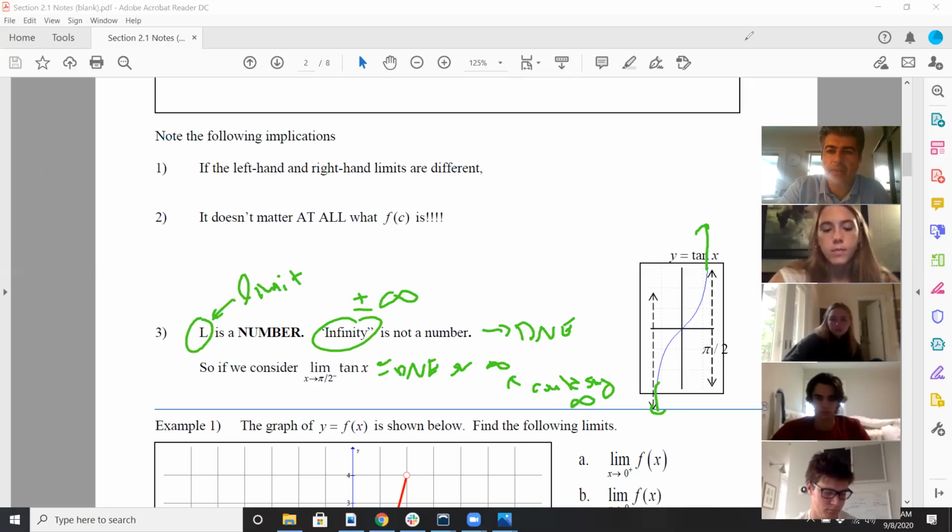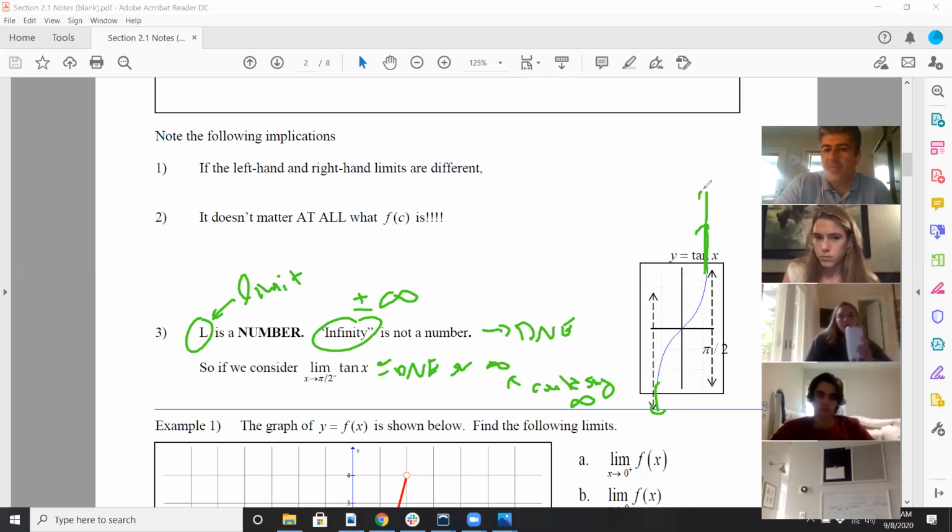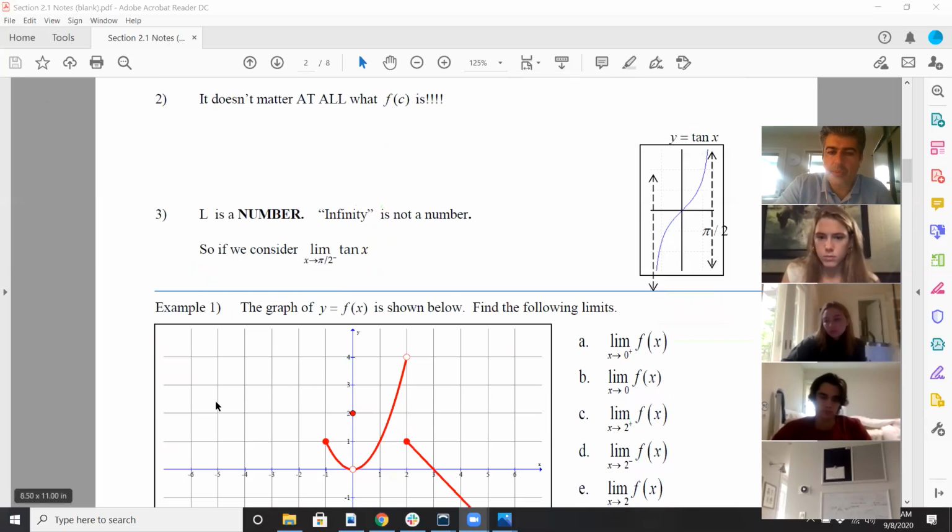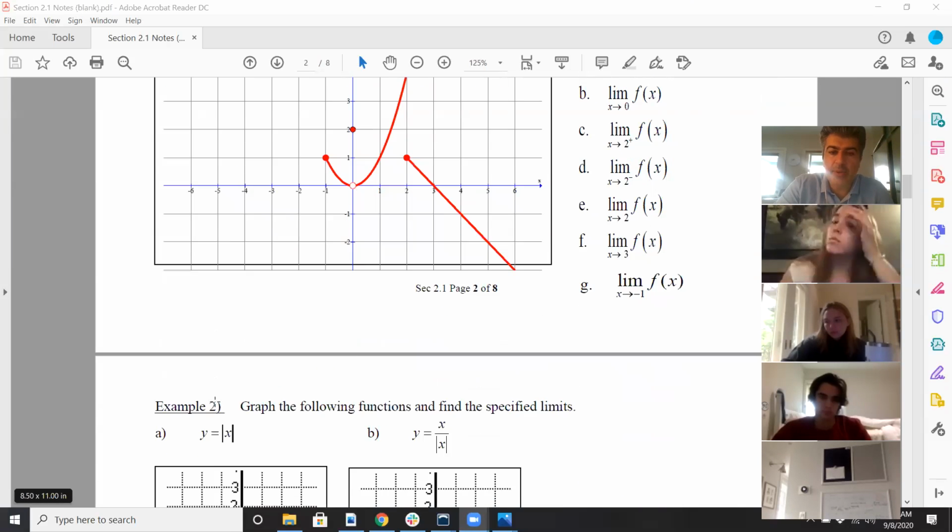Yeah, we got private chats. Let's see, what do we got here? Yes, limit only applies to y. Yes, we're only looking at what y approaches. Right, we're doing the limit of f of x. f of x is y. So we care about what y is approaching as x gets closer to a number. So in this case, what is y approaching here? I don't know. It's going up forever. What's y approaching down this way? I don't know either. It just goes down forever. There's no limit.